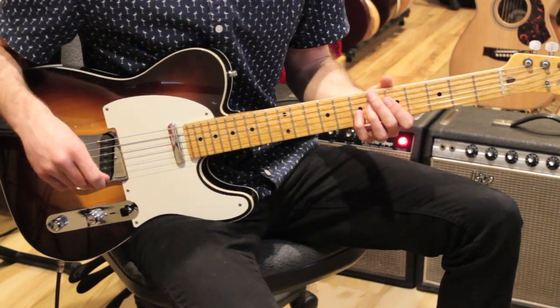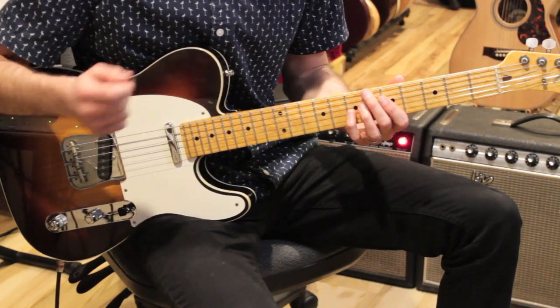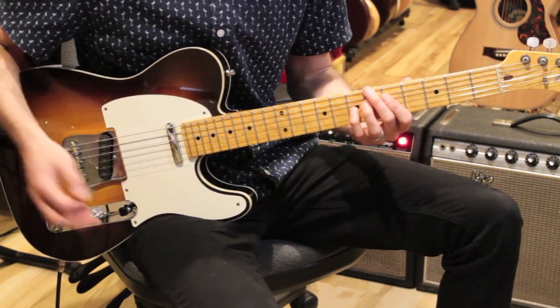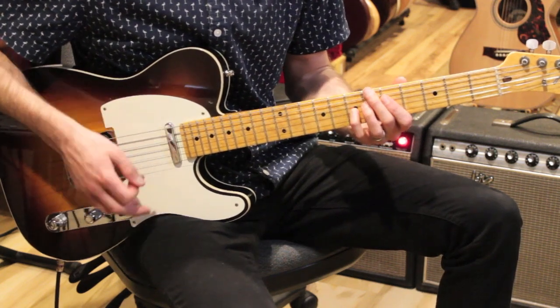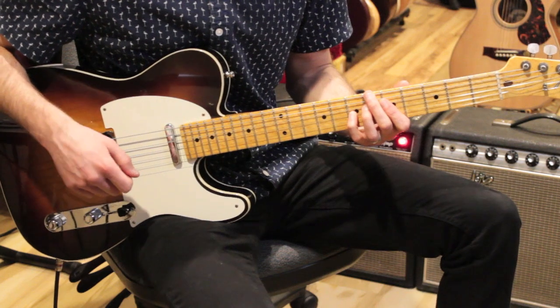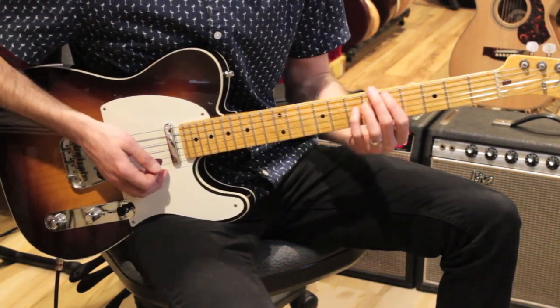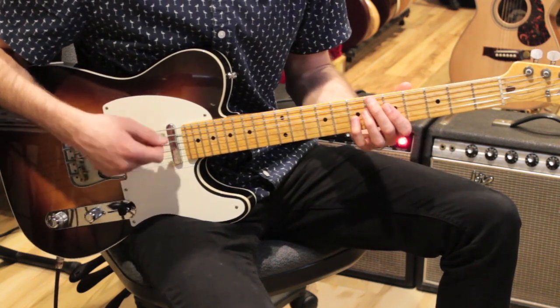So that's a basic approach to the rhythm, and I really like going through tunes and just laying out the chords, marking them right on the downbeats, or if it's half notes, beats 1 and 3. And that's just a good way to get used to the harmonic progression of the song. Then from there you can start to add more rhythms.